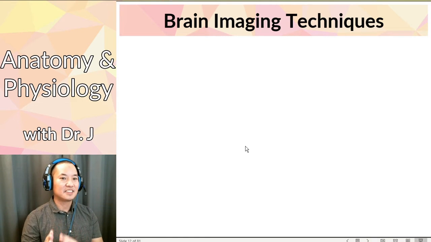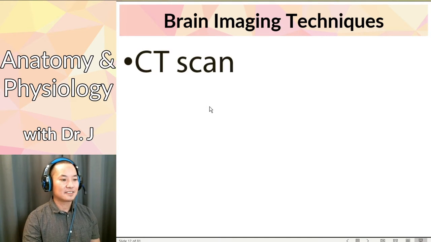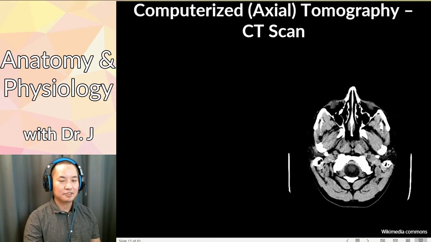Now, are EEGs the only way of studying the brain? There are other brain imaging techniques, and again, this is not quite covered. Another thing you should watch out for is that this isn't in either book in depth, but at the same time, there's a lot of information about these imaging techniques, so keep it limited to what I cover in lecture. The three I definitely want you to know for this class: the CT scan, PET scan, and fMRI. I'll go over each of those.